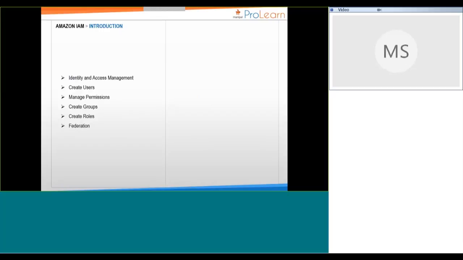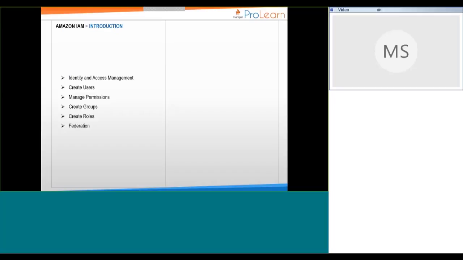Now, what does identity and access management allow us to do? Identity and access management allows us to create users. It allows us to assign permissions to the users. Then it allows us to create different groups.